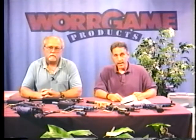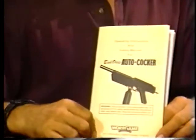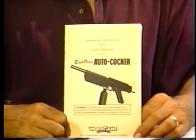If you have a problem with your autococker, 9 times out of 10, it isn't that the gun needs new parts, it's that you're out of adjustment. Now, we've already shown you how to adjust the autococker as we reassembled it. If you need more emphasis, every autococker comes with one of these manuals.